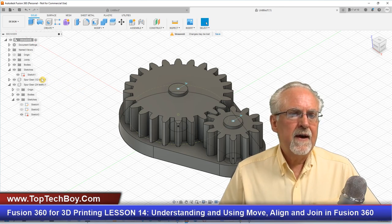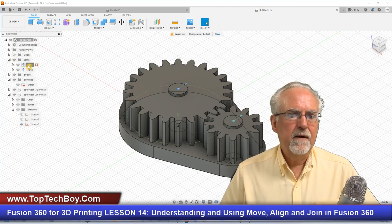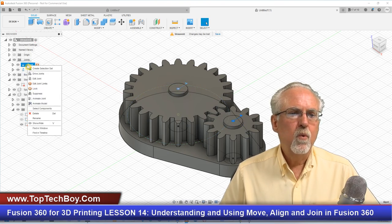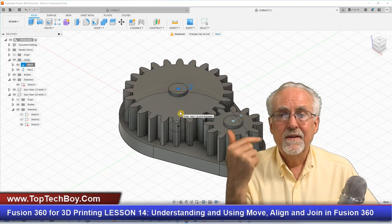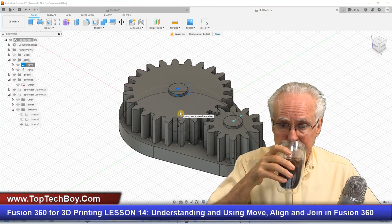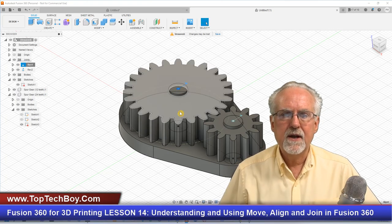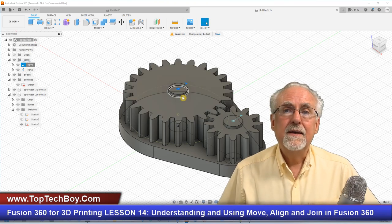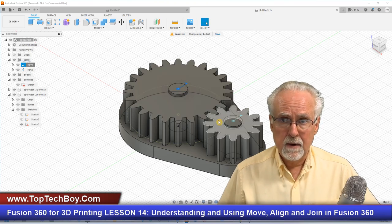All right. Now the problem is, you notice that I have this new section over here called joints, and inside is Rev 1, which was this one, and then Rev 2, which was this one. Well, what if I come up, I can animate the model, but what's wrong? This is spinning, but it's not driving the other gear. So what do I want to do? I can escape to stop it. I want to define a relationship between this body's motion and this body's motion.